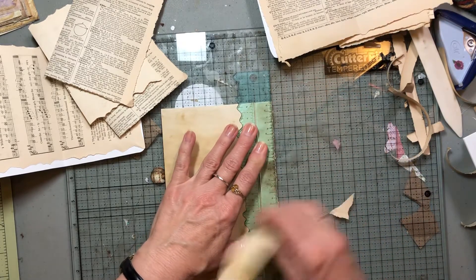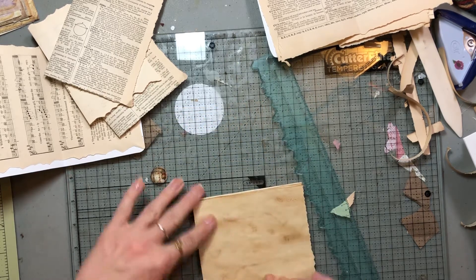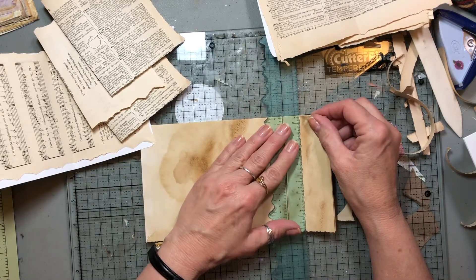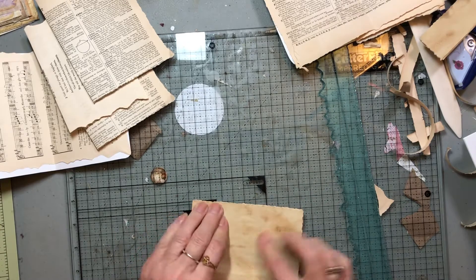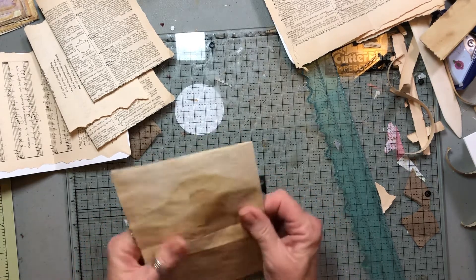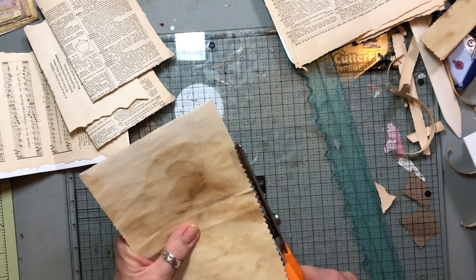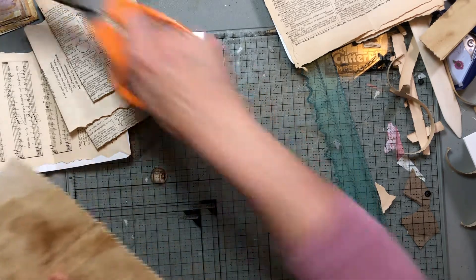We'll just rip that off. That's probably two — let's see that width, I gotta take a little bit of that off. I should have done this before. I don't care if it hangs out a little or if it's a little shorter than the others — that doesn't bother me. Okay, very good. Then let's just cut off the fold part — just cut it like this with the scissors, easier than getting out my cutter. I learned this trick from — Rachel maybe? So then we have a couple little pieces of plain paper to throw in there.